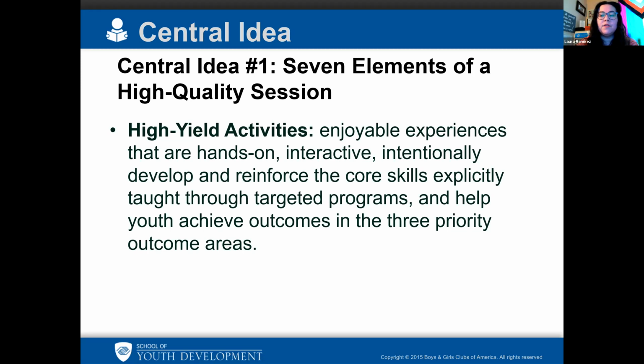Typically, a club or youth center's daily program schedule includes standard blocks of time in particular spaces or program areas. So for example, a sample schedule in a learning center for a day may look such as from 2:30 to 3:45 p.m. members are quietly reading and provided tutoring. From 3:45 p.m. to 4:45 p.m., members are in the homeroom. And then from 5 to 6 p.m., the Ultimate Journey program is occurring for ages 6 to 9-year-olds. So programming refers to targeted programs, locally developed programs, or learning experiences that you design and run, and high yield activities.